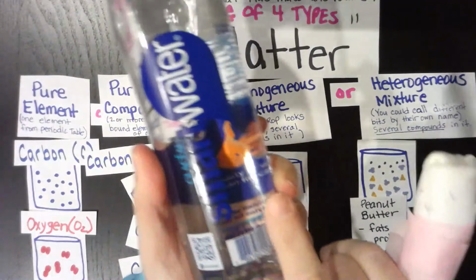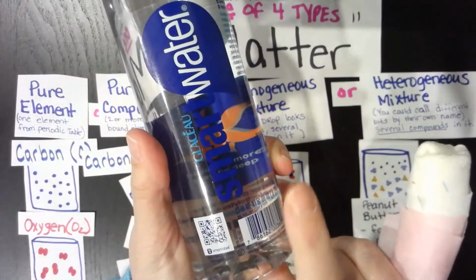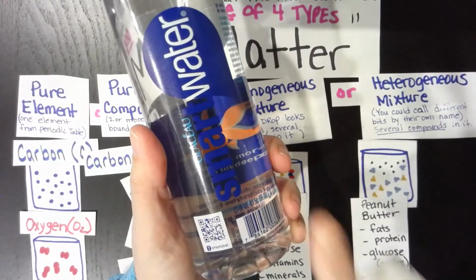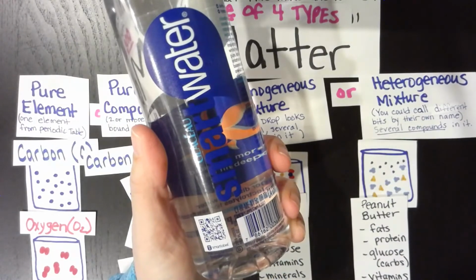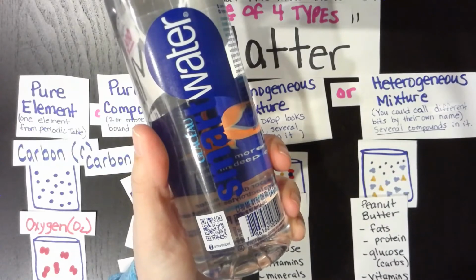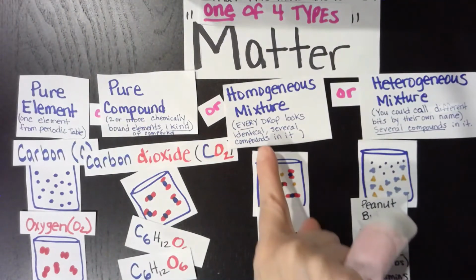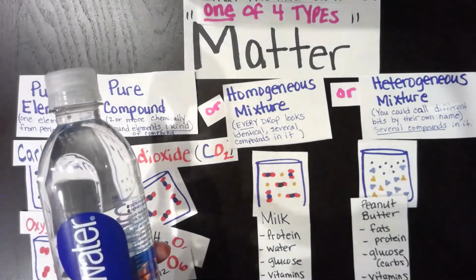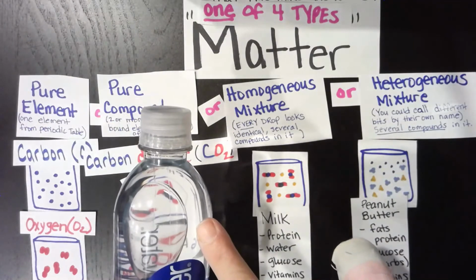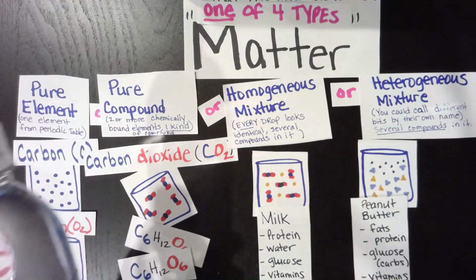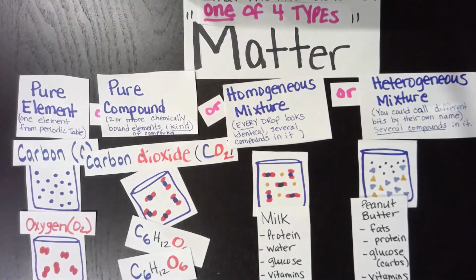This smart water, they started out the same way. They captured all of the steam and then they said, okay, we're only going to put back in the things we think are going to taste the best. And they added some other types of salts to it, which makes it a homogeneous mixture because every drop looks identical. I could scoop out teaspoon after teaspoon of this water, and every bit would look identical, but it has multiple compounds in it. It has sodium chloride and magnesium chloride and all of those things.